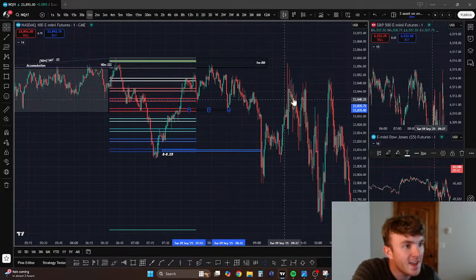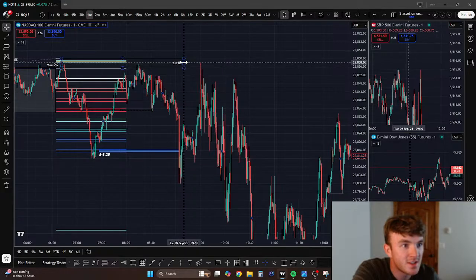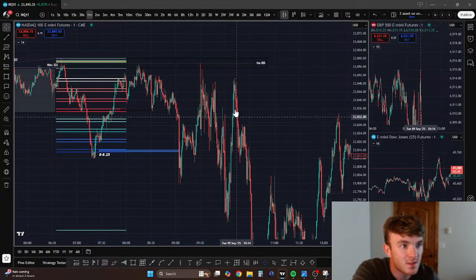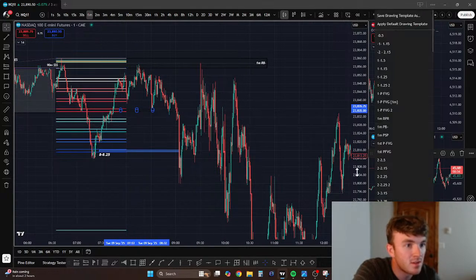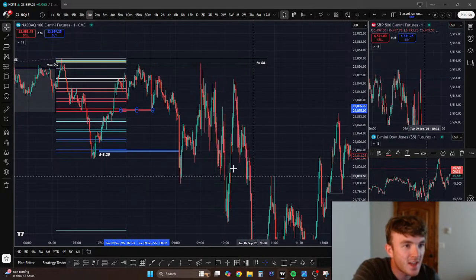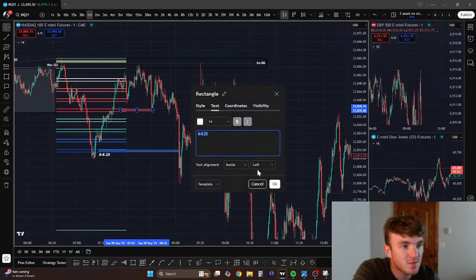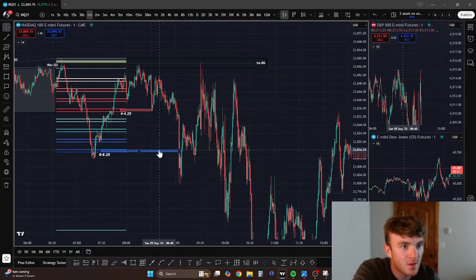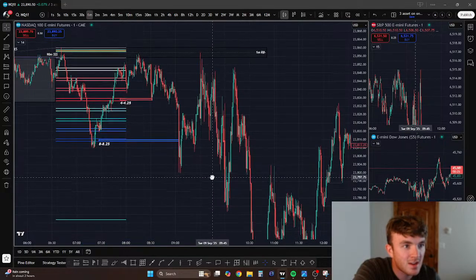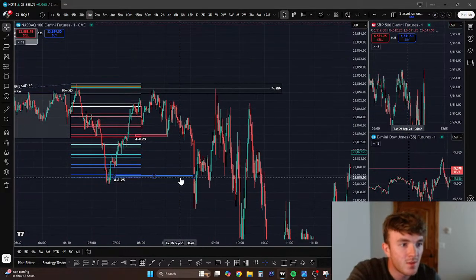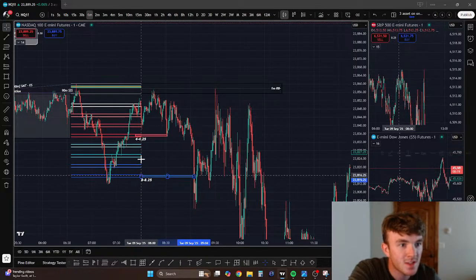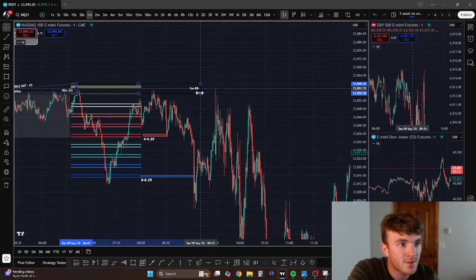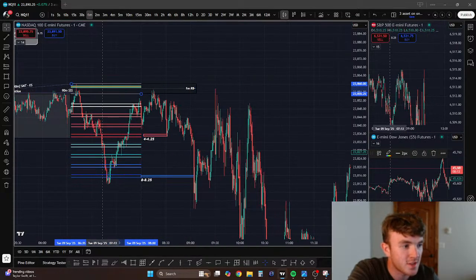Wow, what the heck, though? This is crazy. Look at the rejection block. The same rejection block works again. The same rejection block that worked first time worked again. Wait, this is actually so crazy. Wait, first let's mark this out. So, 1 minute rejection block with sequential SMT.